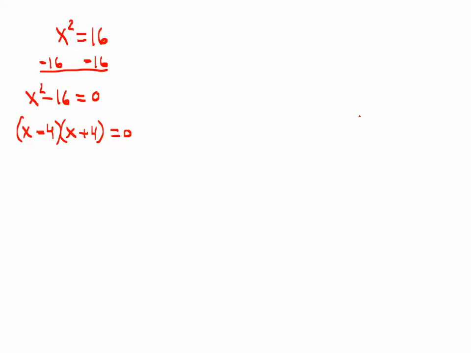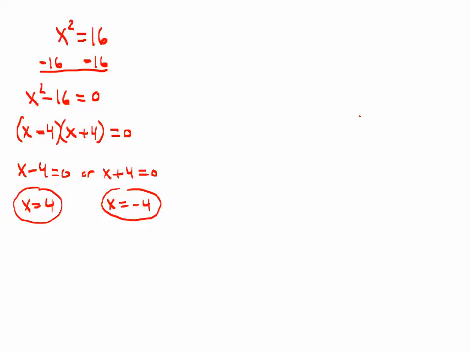Alright, and again, you can probably go directly to the answer at this point. You can split them off into two different pieces. So x minus 4 is equal to 0, x plus 4 is equal to 0. And so x is equal to 4, x is equal to negative 4. Notice there are two different answers here. One's a positive, one's a negative. So let's go this new way. Let's see if we can solve it with this little square root property method. So same exact problem, just done a slightly different way.